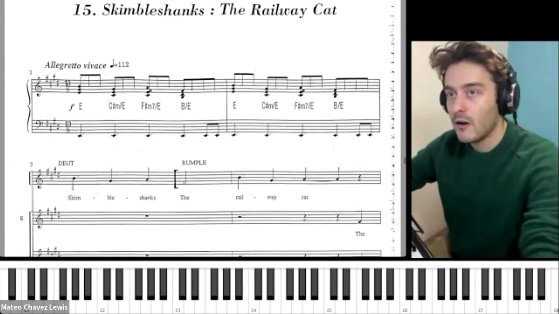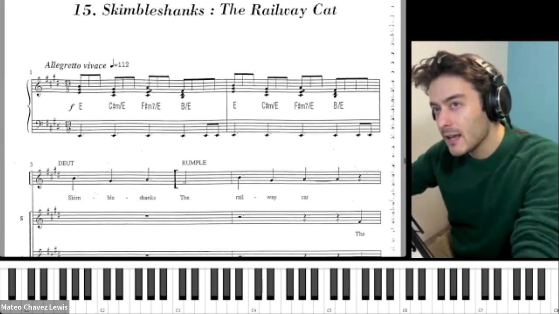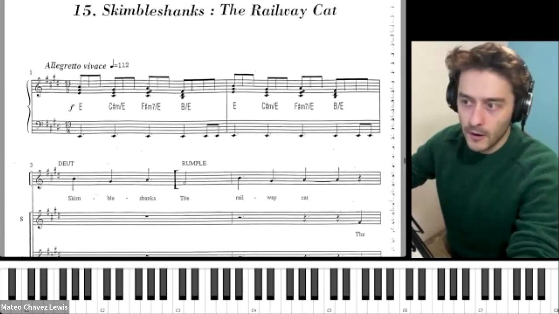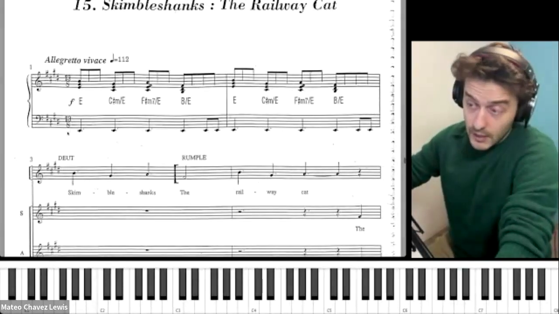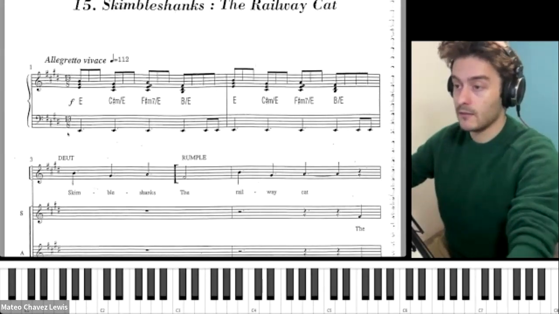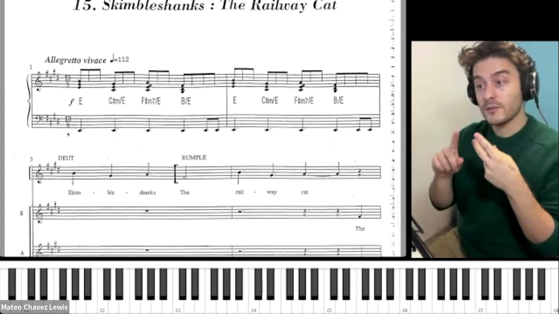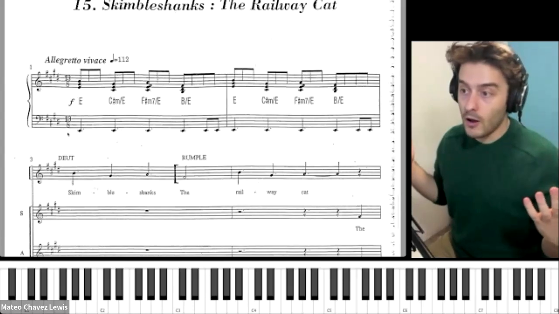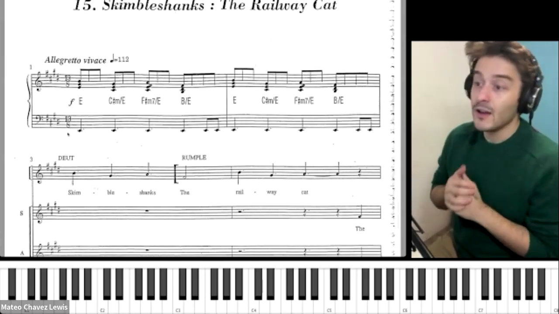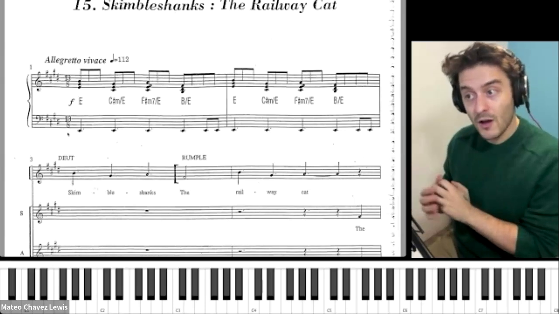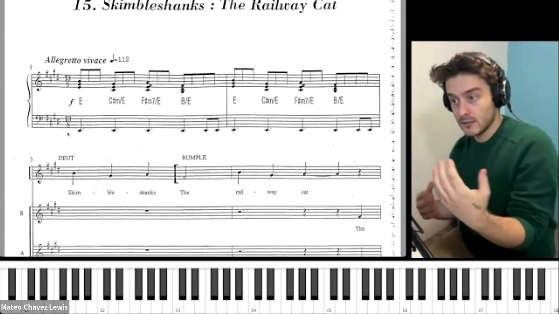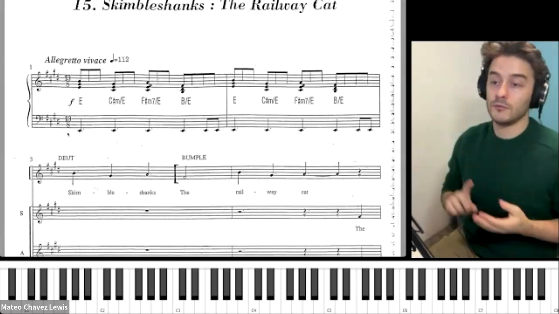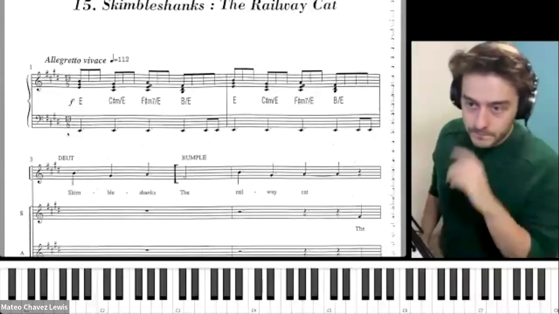A time signature is these little numbers at the beginning of the staff of music that tell you how many beats are in a bar. Standard is 4 beats per bar in Western music. So 1, 2, 3, 4. We're all familiar with that sound. Another one that's also standard but a little bit less common is 3, and that's the waltz sound, right? 1, 2, 3.